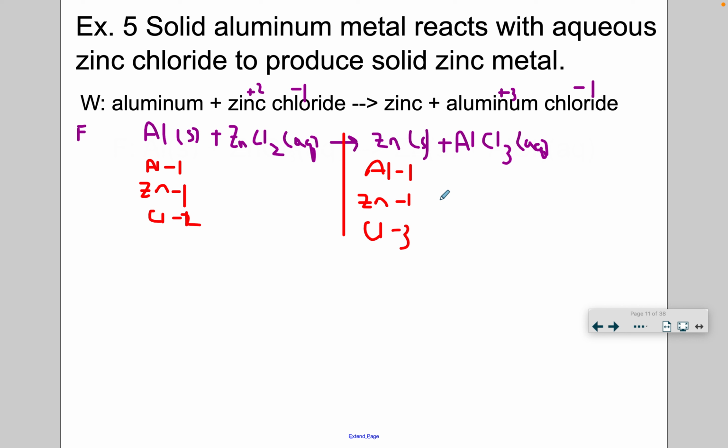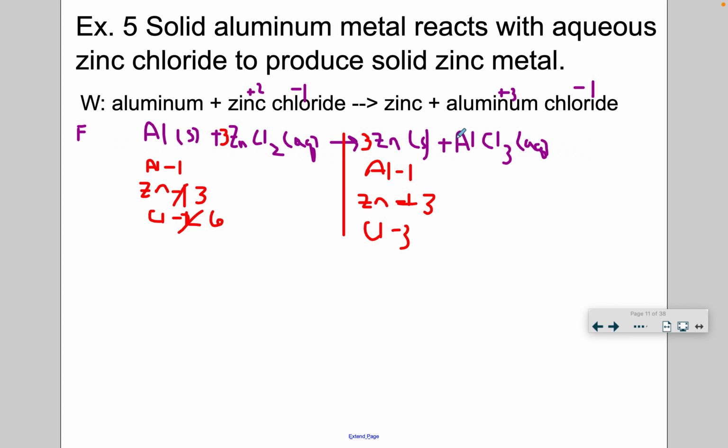So looking at 2 and 3, there's a strategy called odd and even, where you think of a number that they both go into, okay? So 2 and 3, the least common number they both go into is 6. So how many times would I have to multiply ZnCl2 to get to 6 chlorines? Well, that would be 3. So 3 times 2 is 6, but this 3 also changes my zinc number, so you put a 3 here. Then you come back over here, and you're like, okay, I got 3 zincs, so I can put a coefficient of 3 here, so that stays balanced.